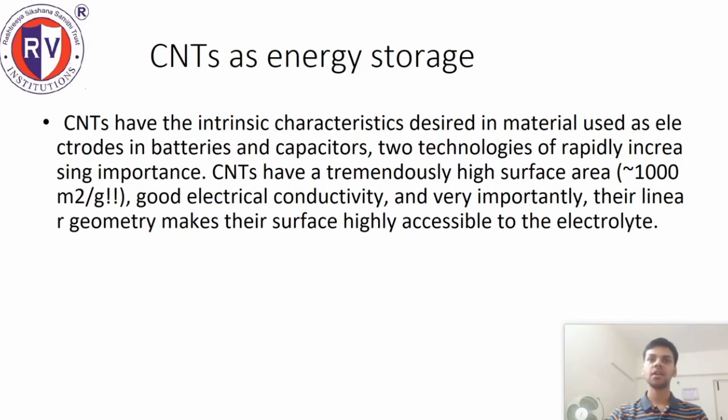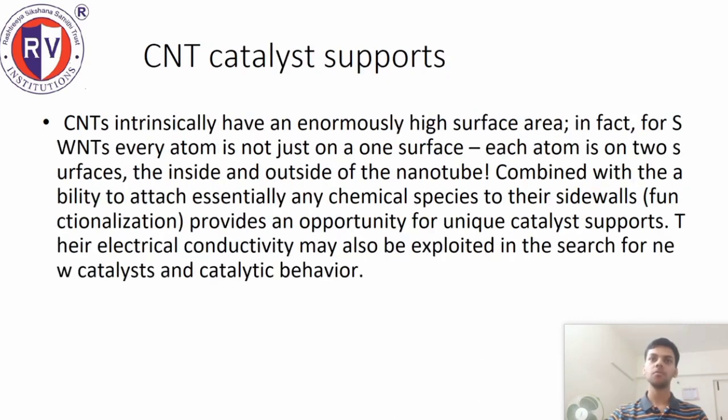CNTs have intrinsic characteristics that reside in materials used as electrodes in batteries and capacitors, two technologies of rapidly increasing importance. CNTs have a tremendously high surface area, of the order of 1000 square meters per gram, good electrical conductivity, and, very importantly, their linear geometry makes the surface highly accessible to an electrolyte.